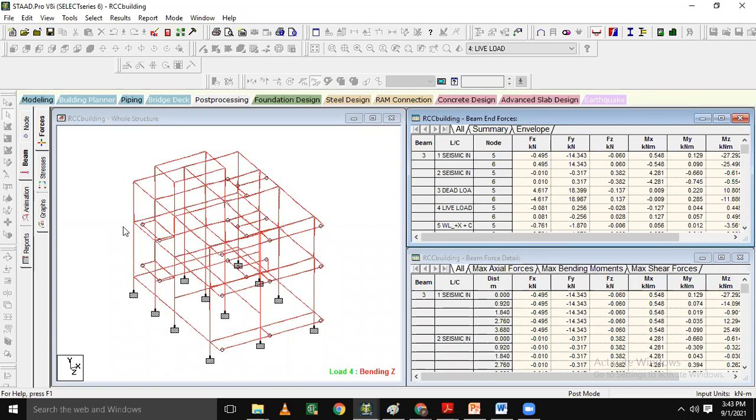If you want to take a note of that, you can. I'll repeat again. Fx is the axial force, Fy is the shear or transverse force, Fz is the lateral shear force, Mx is the moment about x-axis, that is torsional moment, My is the lateral moment, and Mz is the bending moment. Okay.